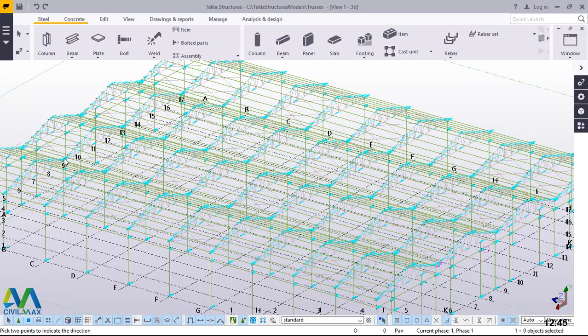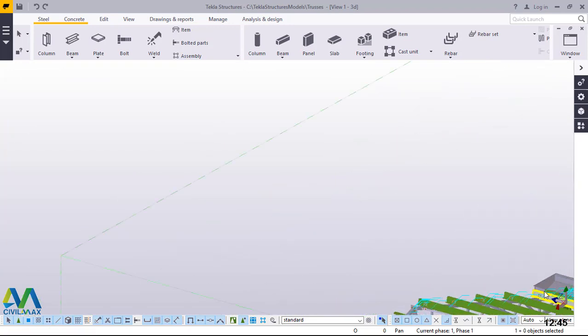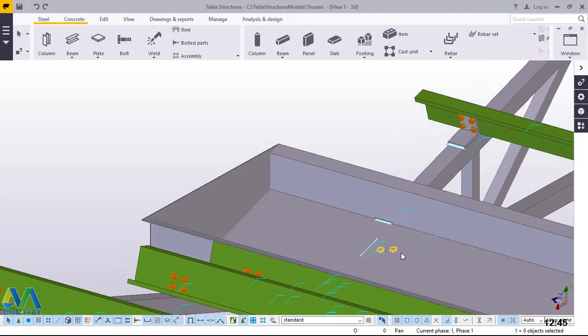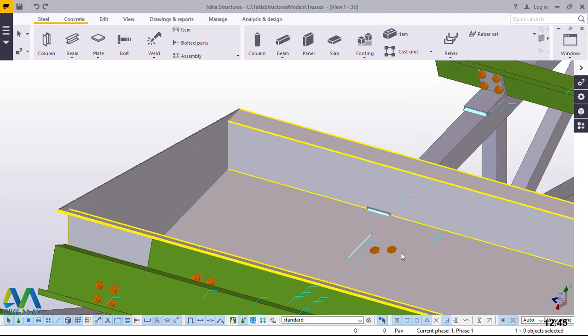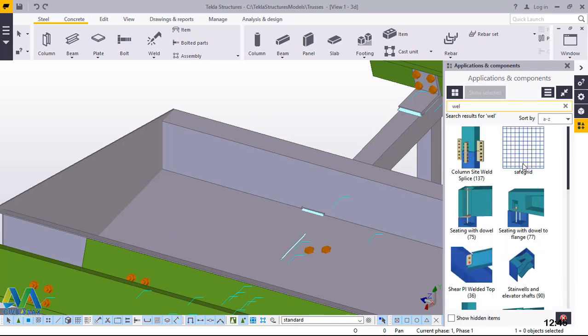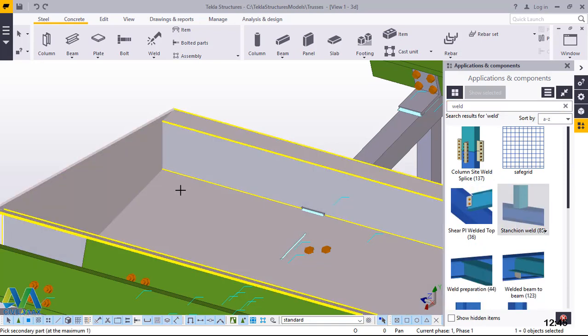Then when we zoom out and go to this end here, you can see that it has been copied to this end. But you can see some clashing on this, but this should not worry you. Once this has been selected, first of all, let's weld this. Come to weld by typing weld right here. Then just finish the weld, then pick on that. We want to weld this to that. Let's see how that is being done.